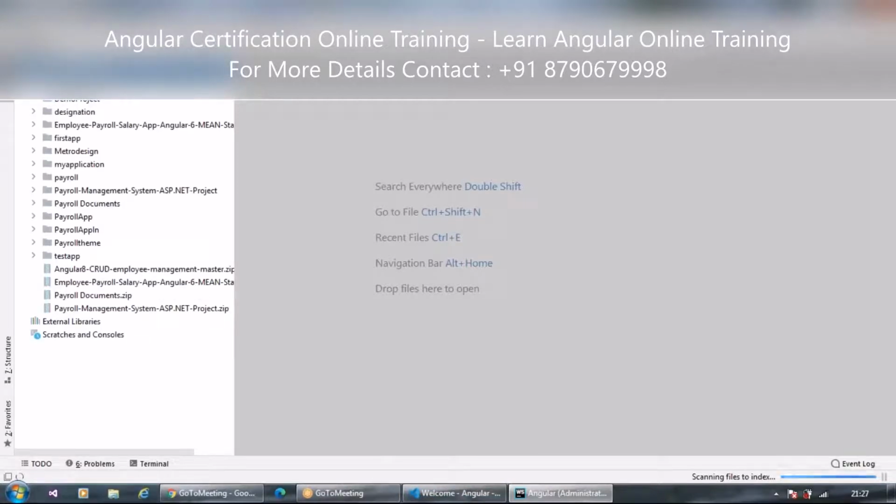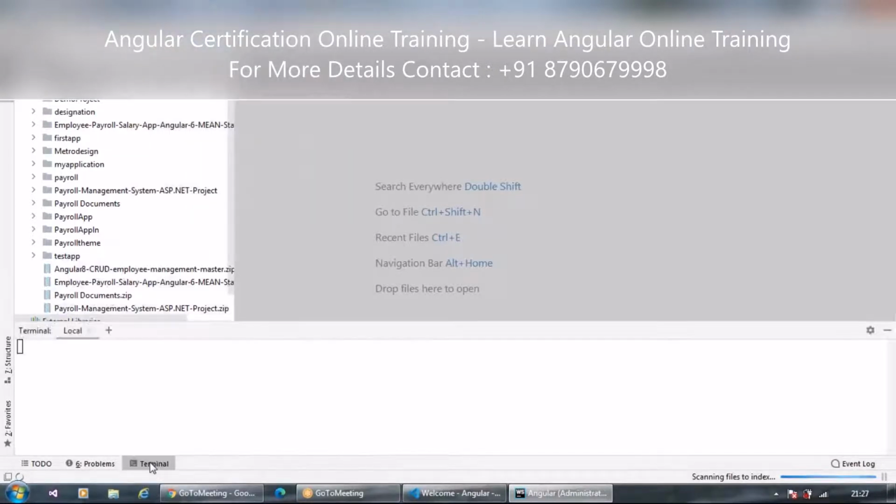So these are the projects. So in this we also have a terminal here. So I say engineering.